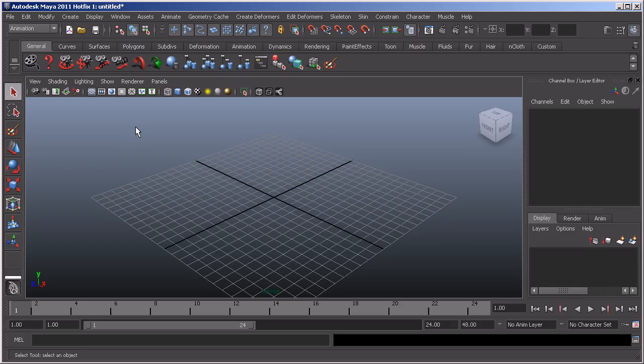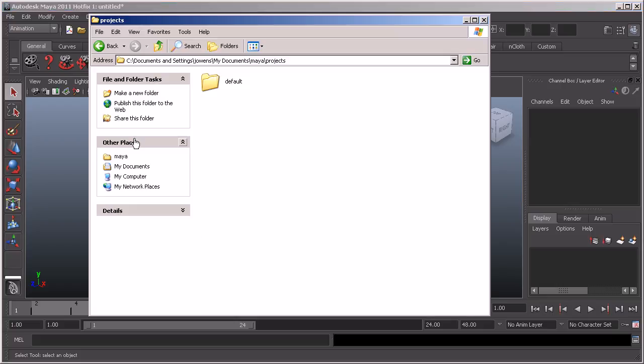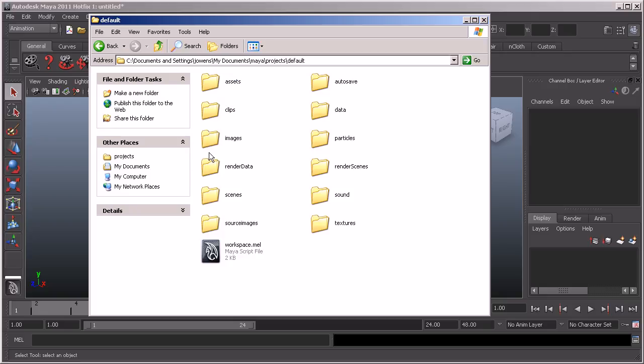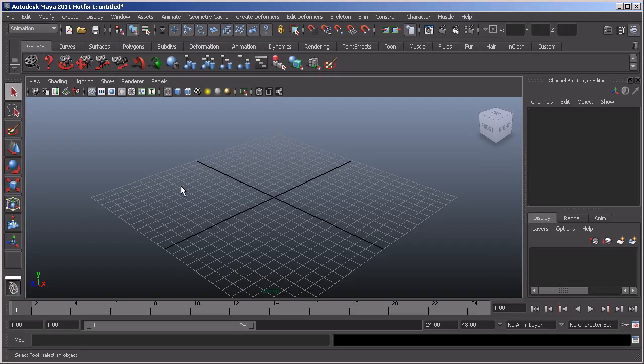Now I've said that when you open up Maya, it's going to open up in the last project that you've set. If you open up Maya for the first time, what you'll find is, based upon your preferences, that it will open within the default project. Now the default project is created by Maya, and as you can see here within my documents, Maya's created a project and a default project that inside has a number of folders. Based upon our preferences, that project becomes active, as I said, the first time you open Maya.